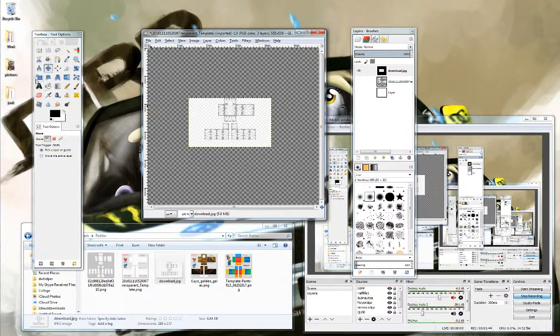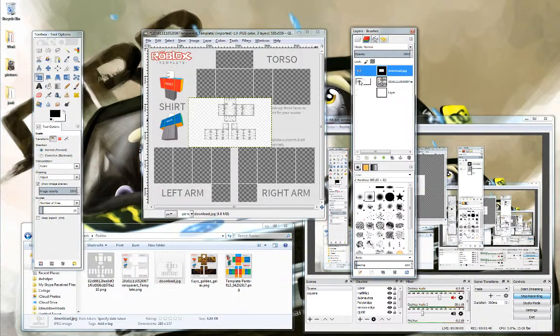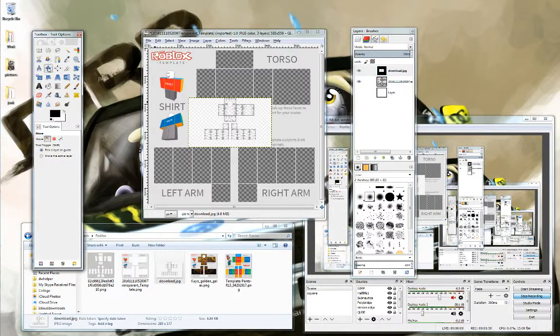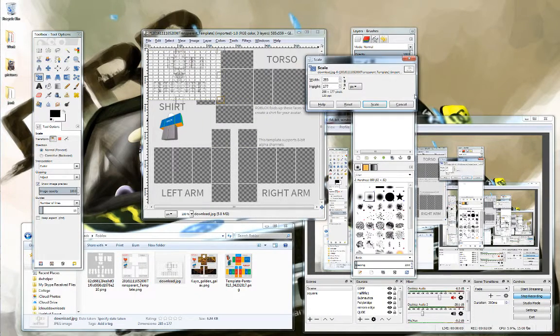We can also scale it. So we've got the scale tool as well. What we want is for that to be the same scale as this. So we're going to use the scale tool, which is the little box like that. We're going to move it roughly up there, so it's sort of in line with stuff, and then we're going to scale, and that opens up the scale dialog.